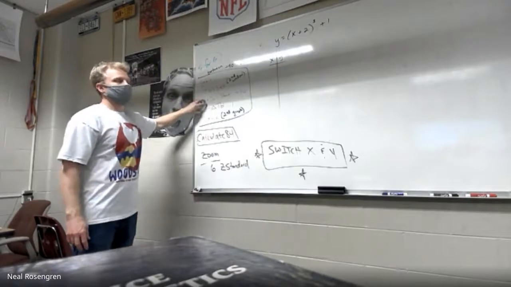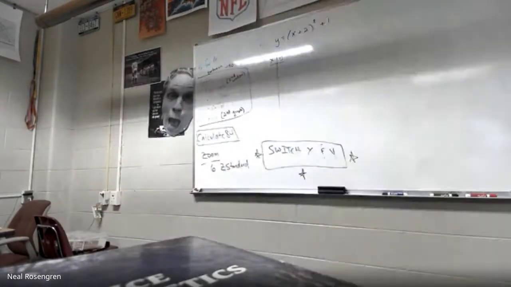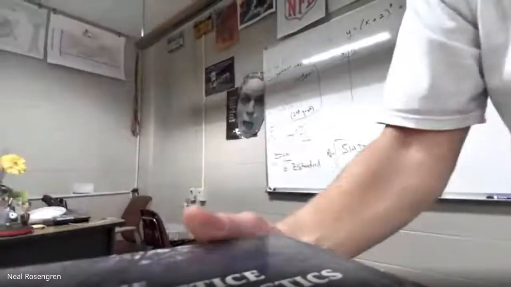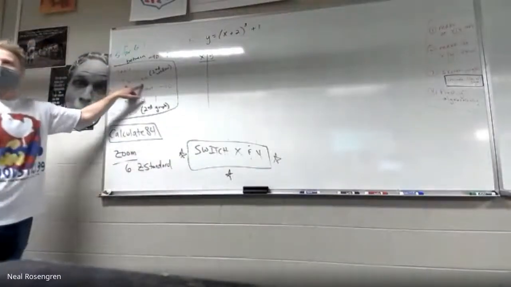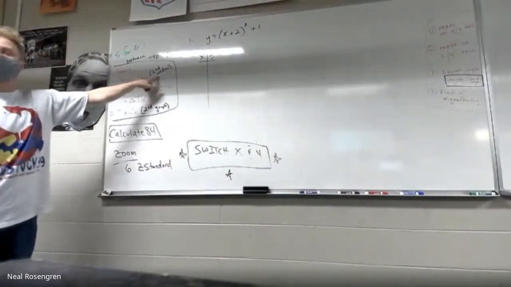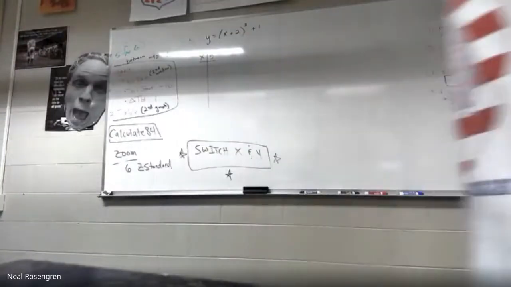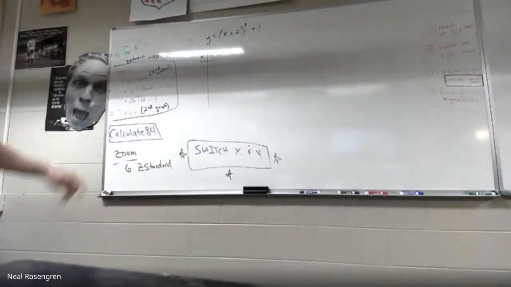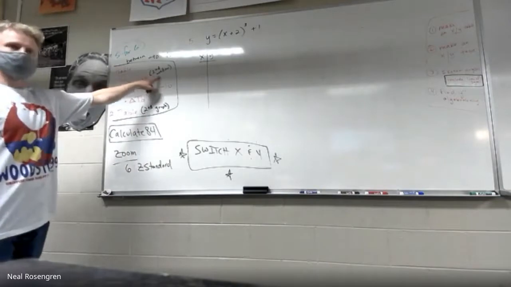There's a way that we can set this up ahead of time so that we're not messing with it once we actually get to the table. That's why I wrote it down over here. Start by going to TBL set, which is second window. All of the buttons at the top of your calculator are graphing buttons. And TBL set, since it's in blue or yellow or green, whatever color they choose, is above the window button. You have to press the second button first and then press it.